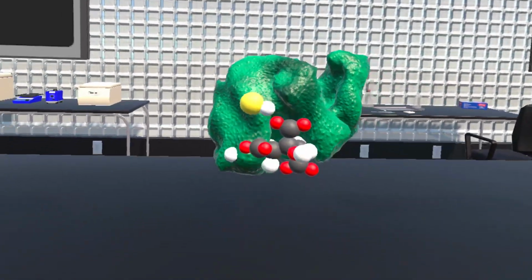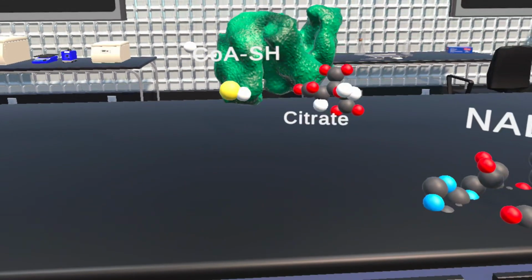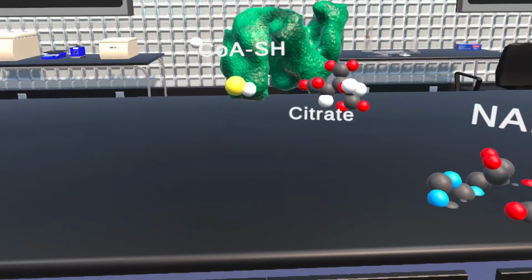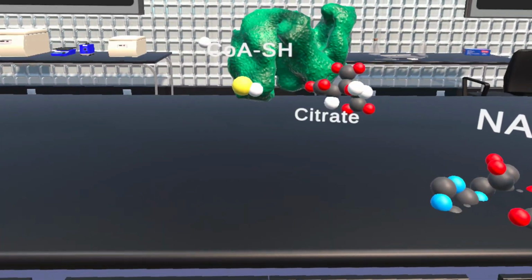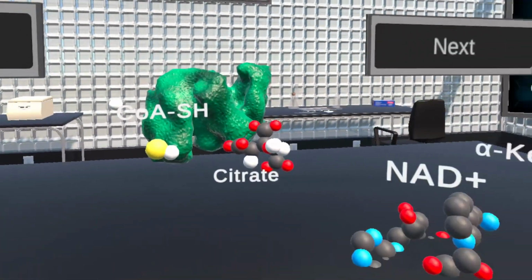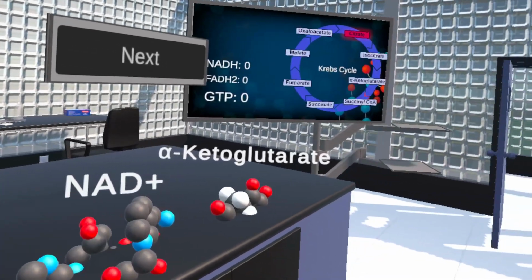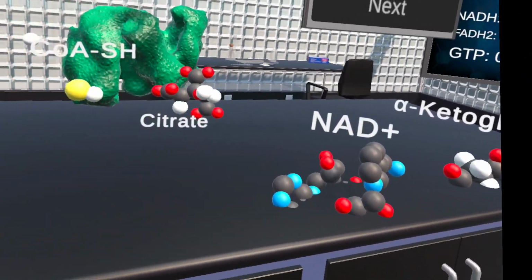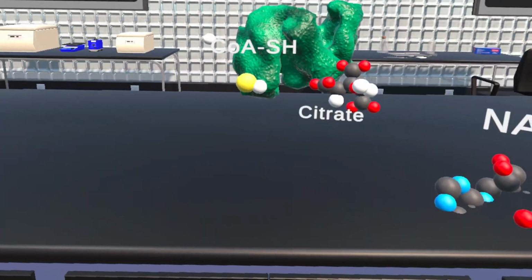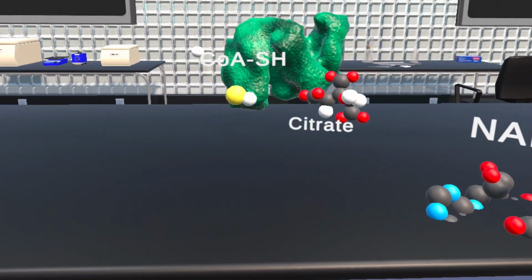You can see how we added the carbons from the acetyl-CoA and the oxygen from the water to this molecule, and now we have citrate. We also were left with a CoA-SH, and we're going to move this out of the way for now, but we'll see it again later. So now we're going to keep moving our carbons through the system. Would you like to replay this section?